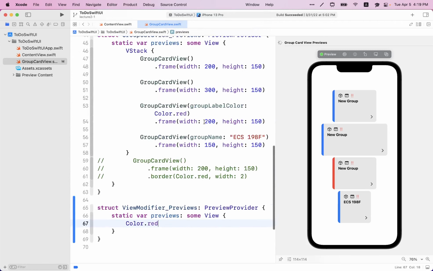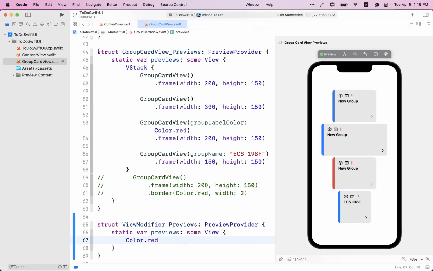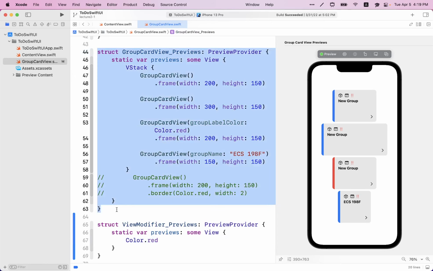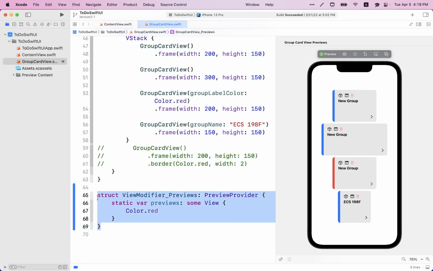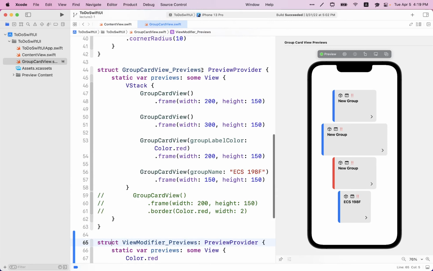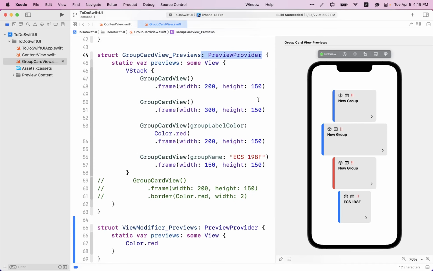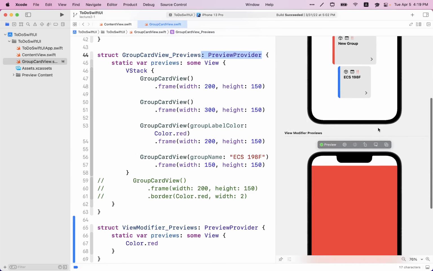I believe I mentioned during the first lecture that this code block is a block which our Xcode actually picked up and generated the preview for us. So if you want one more preview, you can just copy paste. Every struct that conforms to or behaves like a preview provider is a preview, and Xcode can see that and generate the preview for us.